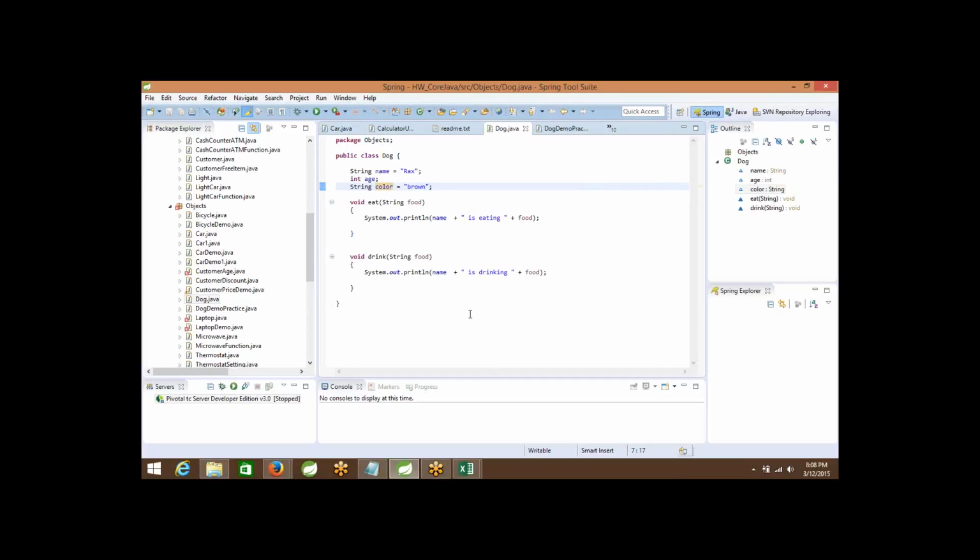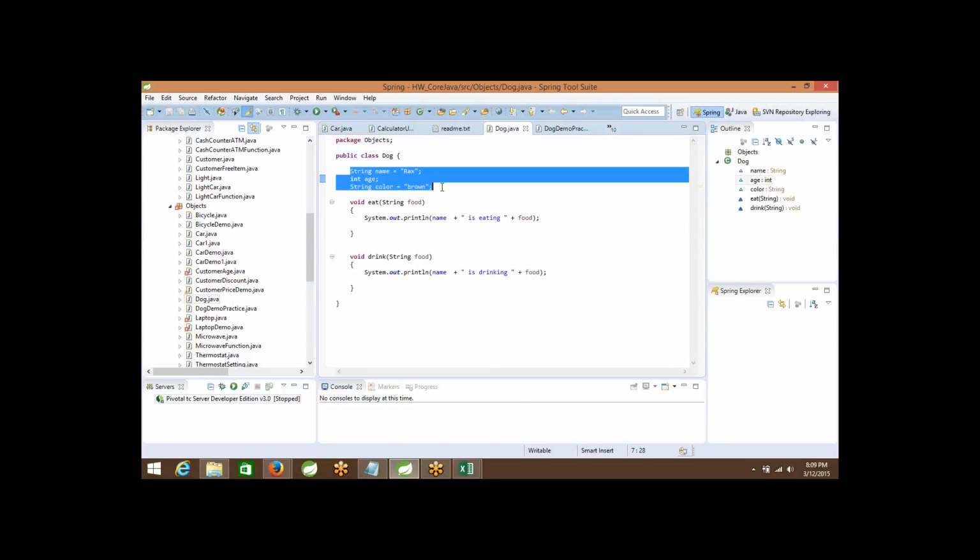Every single time a dog is created, dog D1 equal to dog, dog D2 equal to dog, both dogs' names are Rax, both have the age 0, both have the color brown. Both have the same thing, because you initialized it like this.